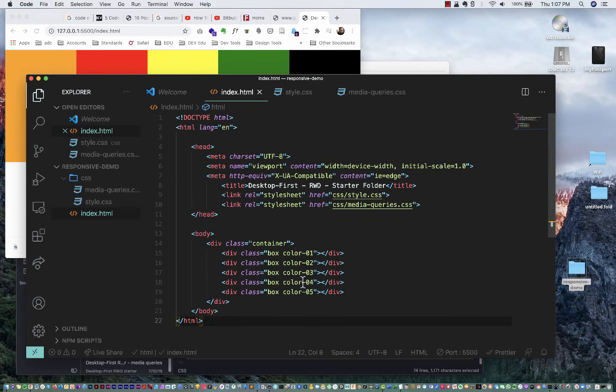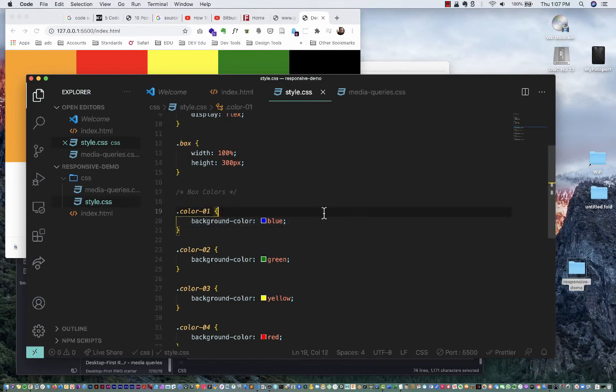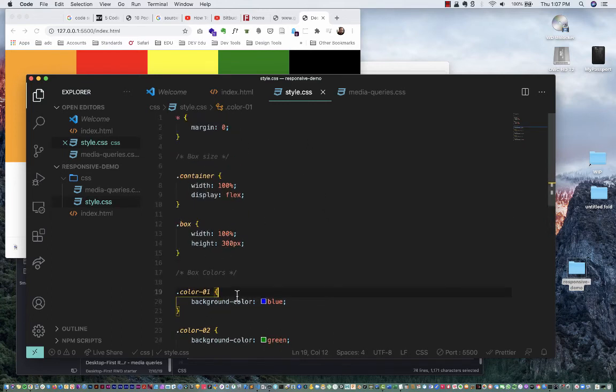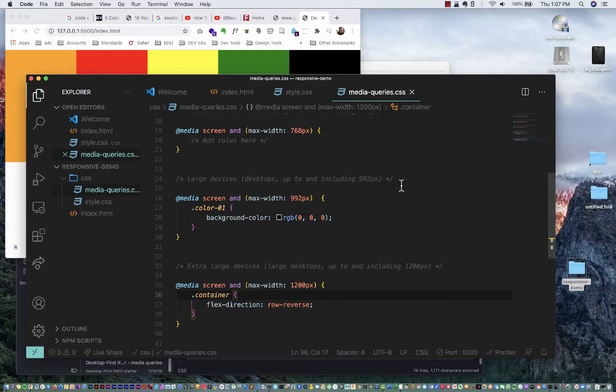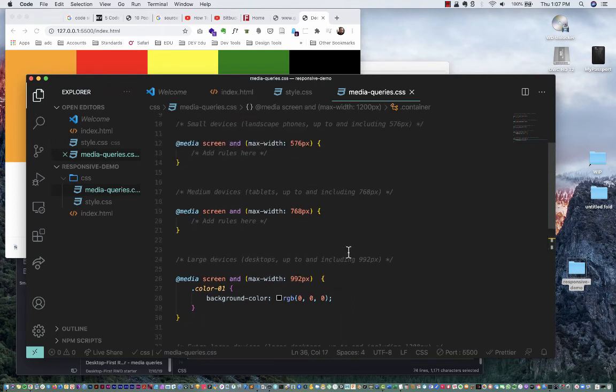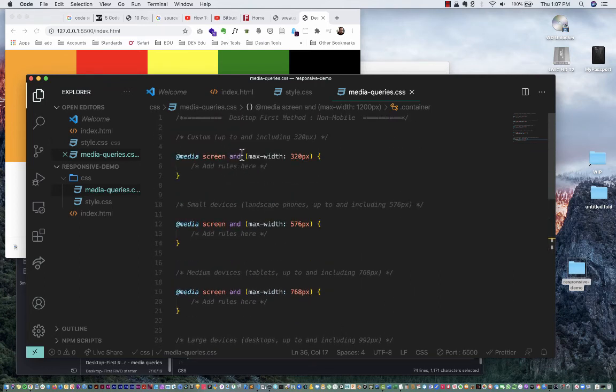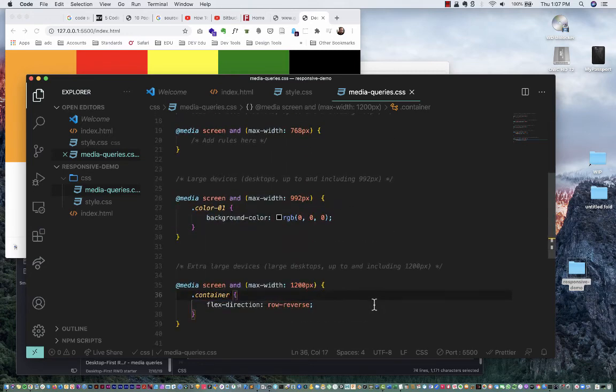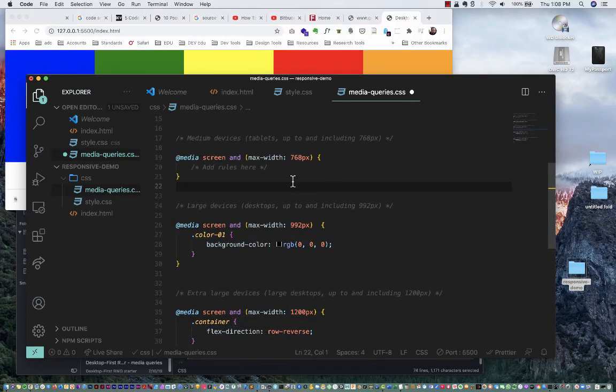We have all of our classes that we're targeting, color 1, container. We have our base styles that have all of our normal layout, and then our media queries. And we can continue to add into these, whatever other change we wanted to make. And we can get more dramatic.